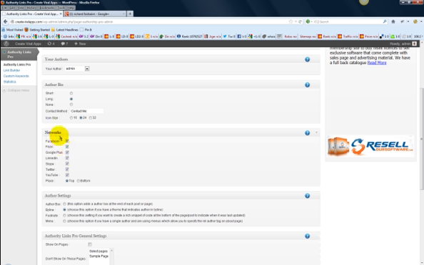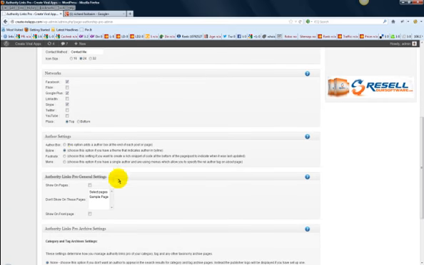Now here you can select which networks you want to display on your author page. I'm just going to leave Facebook. I'm going to take Flickr off. I'm going to leave Google Plus on. I'm going to leave LinkedIn on. I'm going to leave Skype on. Take Twitter and YouTube off. So I'm just going to leave those three just to show you how they work. Then you can either have them at the bottom or the top of your author page. I'm going to leave top ticked because obviously you want everybody to see them.